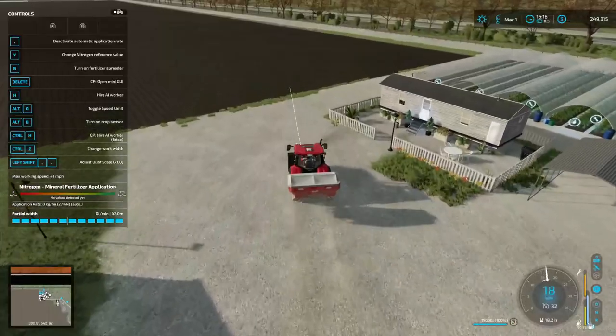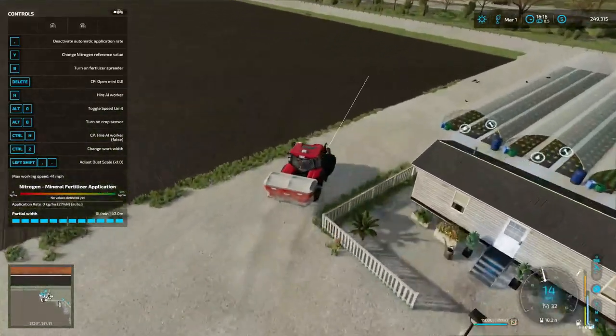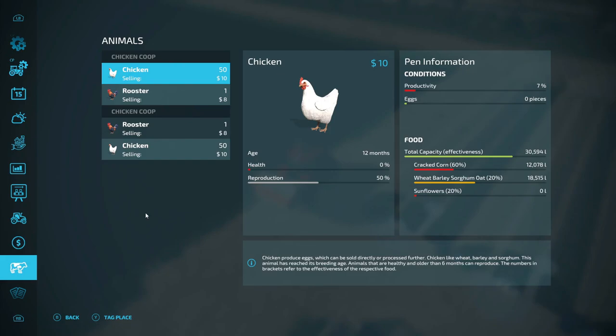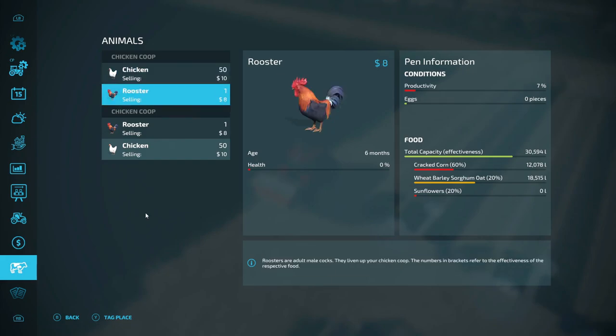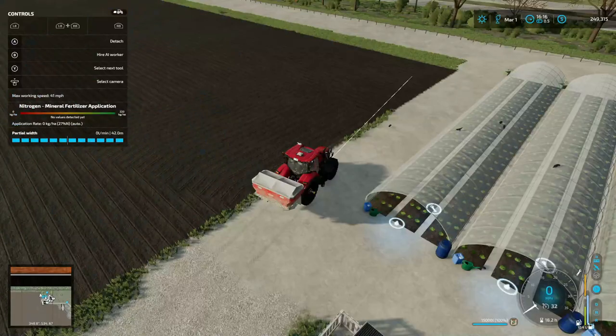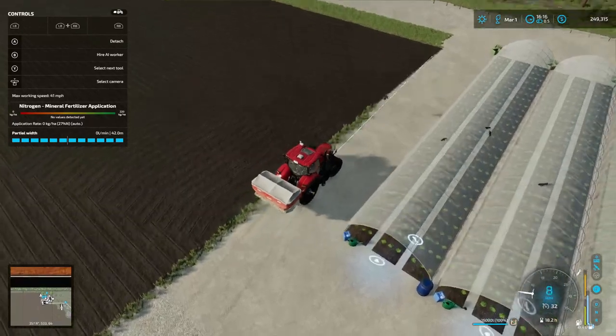Be right back. Alright, as y'all can see, I have fertilizer in here. And I want to go in here. Let's see, what are our chickens doing? Still not doing very well. No eggs and no pieces. Health is down to zero. I don't know what's going on with them. I really don't.